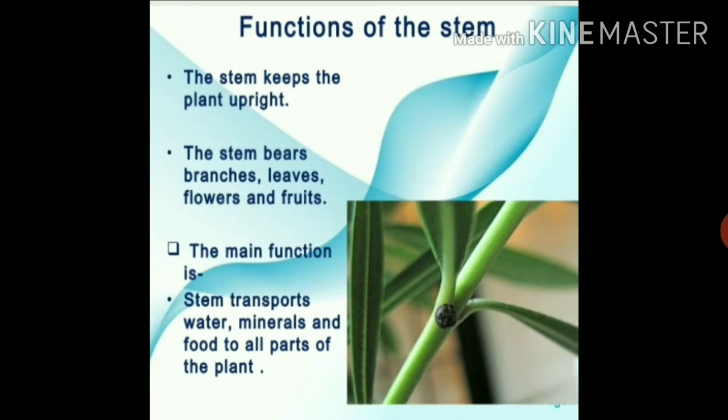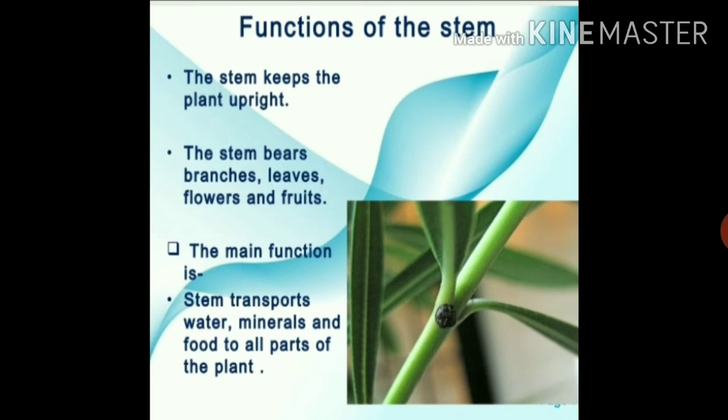Next we have the stem carries the prepared food from leaves to other part of a plant. तो स्टूडेंट्स आपको पता ही है लीव्स क्या करते हैं, दे प्रिपेयर फूड फॉर द प्लांट. अब स्टेम का क्या फंक्शन होता है, स्टेम फूड कैरी करते हैं. It means that the stem carries prepared food from leaves to other part of a plant. यानी लीव्स से लेकर के प्लांट के दूसरे पार्ट तक वो उस फूड को कैरी करते हैं.